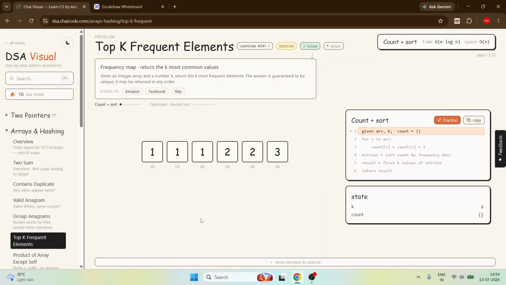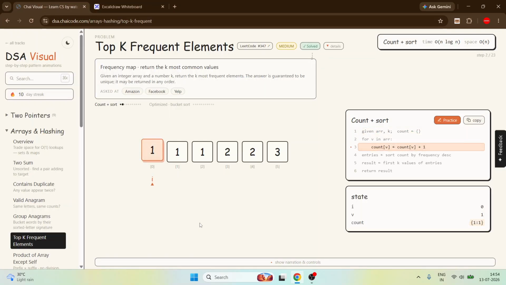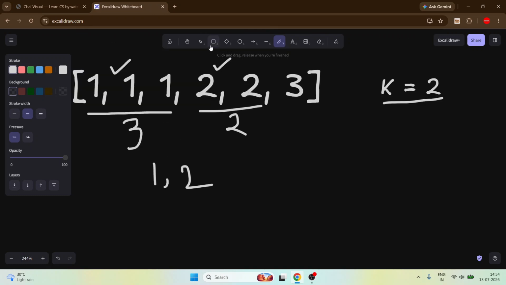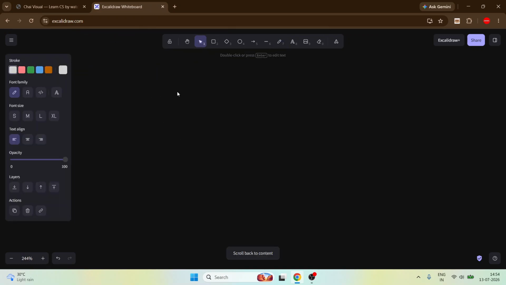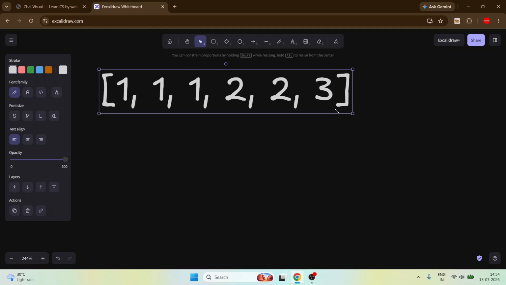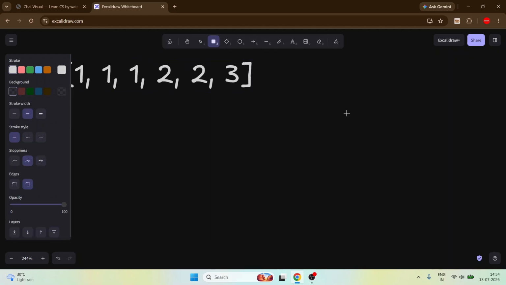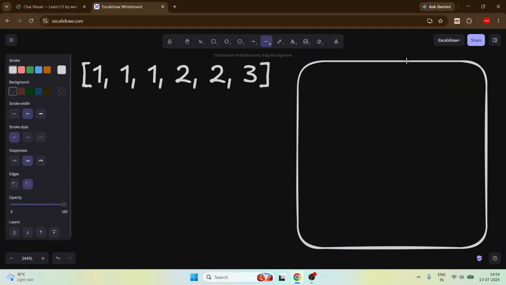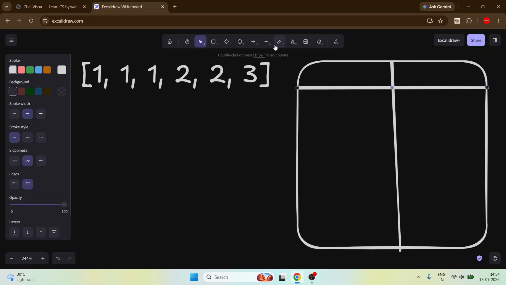Okay, so this is our question. Let's first visualize it. First, store the numbers and their counts. So this is our array. Let's just take a map to store the number and the count of that number, both are integers.